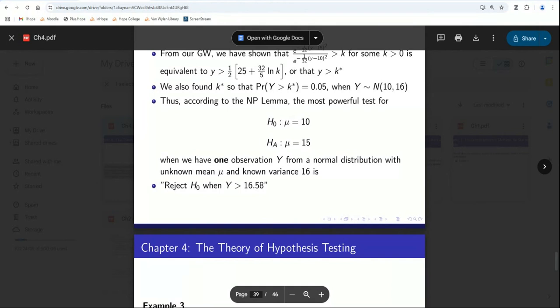Wait, if it says the alternative is equals 15, it's a little bit less clear than when it's just like greater than, equal to, or not equal to the null. No, the Neyman-Pearson lemma, which we covered on Thursday, it involves a simple versus simple hypothesis. So it's no longer like a composite. So you're looking at the null saying that it's 10 versus the alternative, so that in the whole universe, there's no other value, just these two.